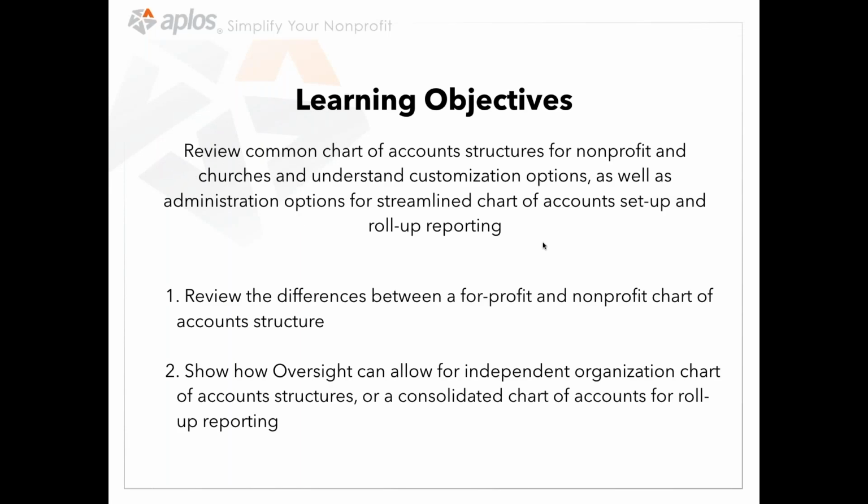Alrighty, so that was poll number 3. The second learning objective is that we're going to take a look at some common chart of account structures for nonprofit and church clients and understand customization options, as well as admin options for streamlined chart of accounts setup and roll-up reporting. Really, we're going to review the differences between a for-profit and nonprofit chart of accounts structure, as well as how oversight can allow for independent organization charts of accounts or a consolidated chart of accounts for roll-up reporting.